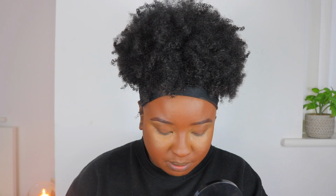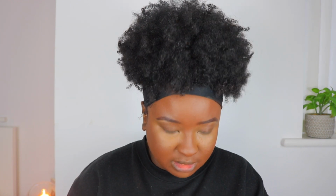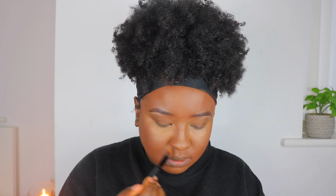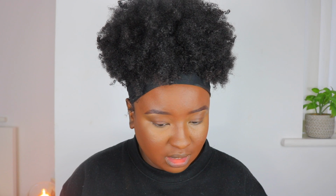I'm not sure. I'm gonna go in with a bit more concealer just to apply some on the areas where I normally conceal. So a little bit on my chin. On my forehead. So this is what both the foundation and the concealer look like together.